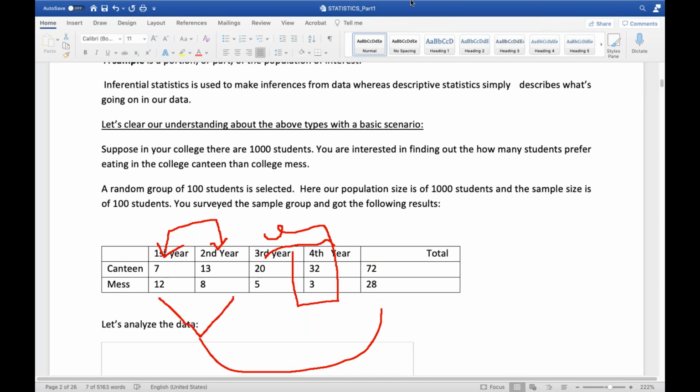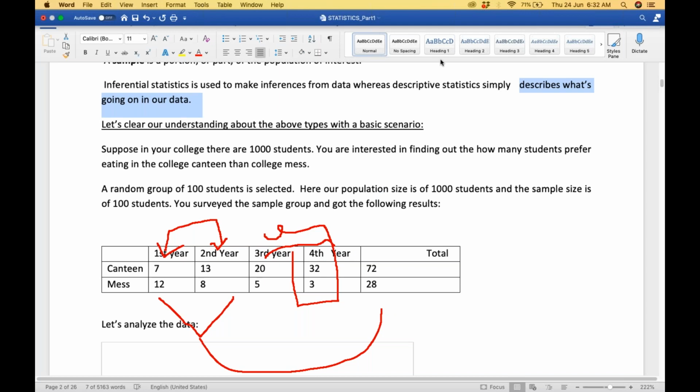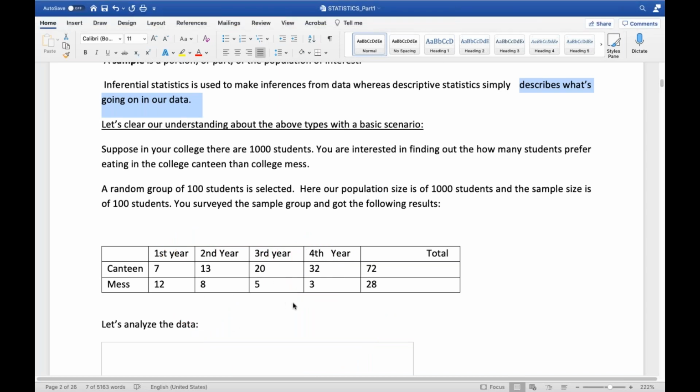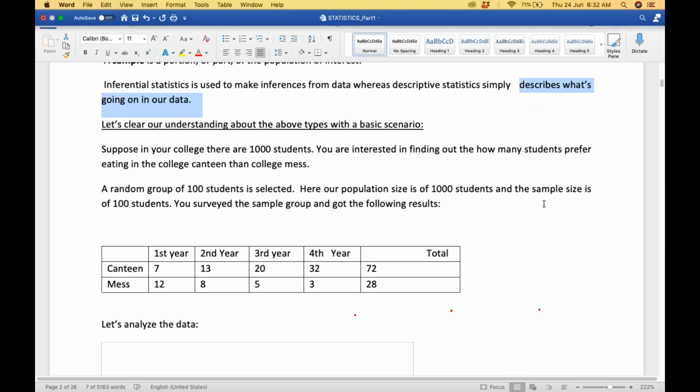Yes or no? See, if we have the data, then we can do some kind of research on that data. In marketing research, whatever your domain, we can do some kind of research on that particular data and make decisions based on it. Let's visualize this particular data. Let's visualize whatever data we have.